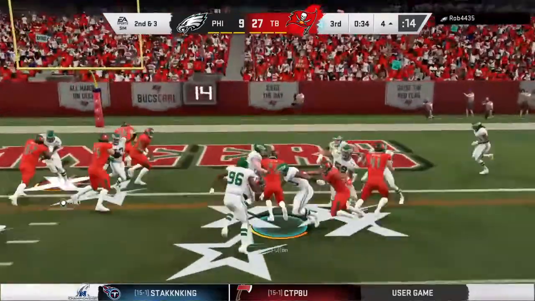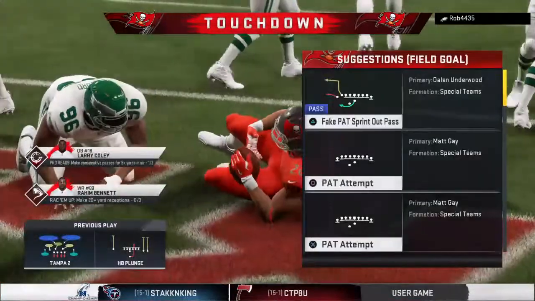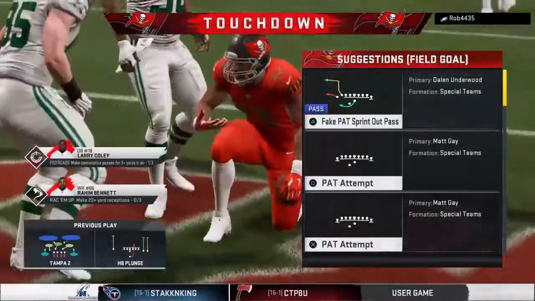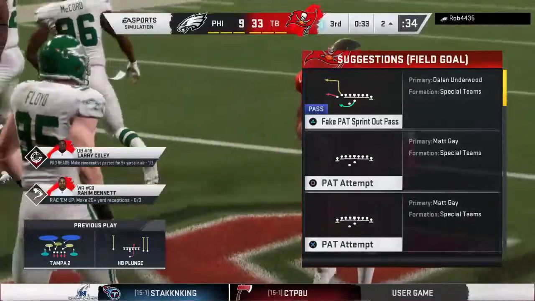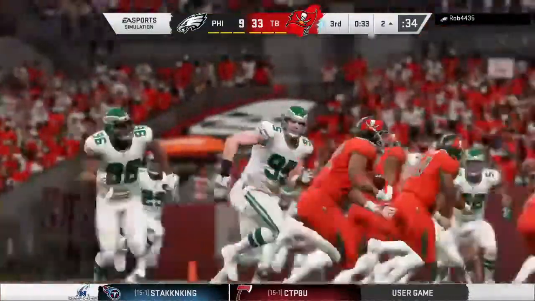They'll keep it on the ground. Fulton, and he'll take it into the end zone. Touchdown, Tampa Bay. A great play there. His second touchdown of the night as the Buccaneers tack on to their lead.